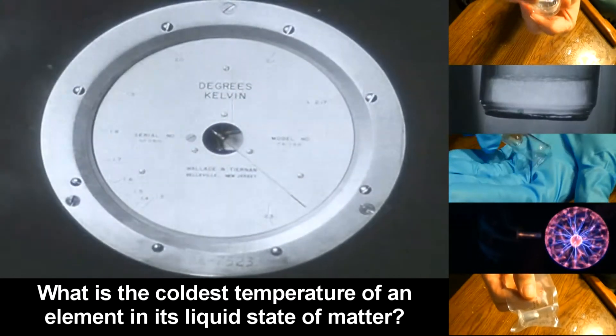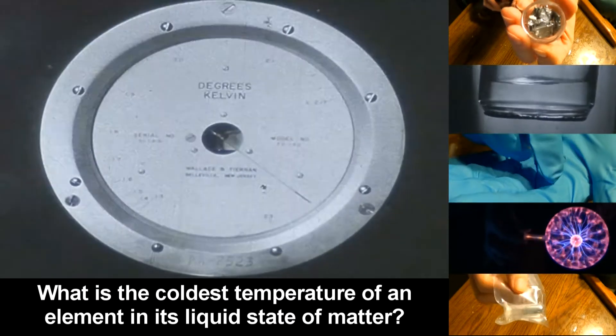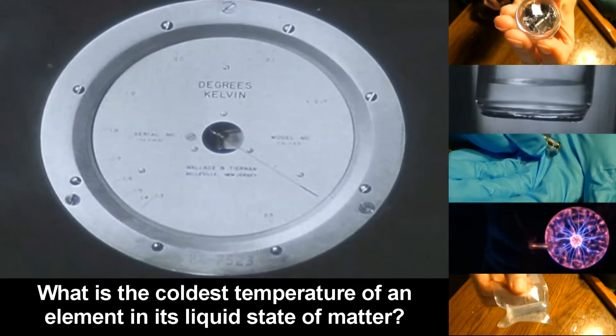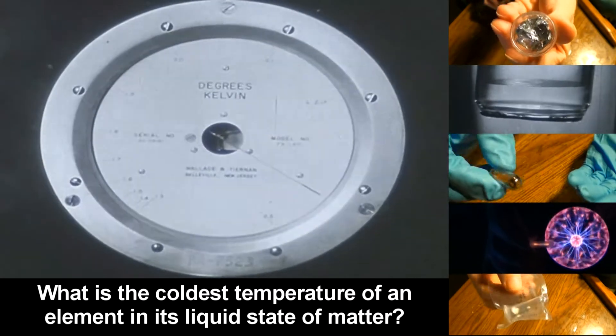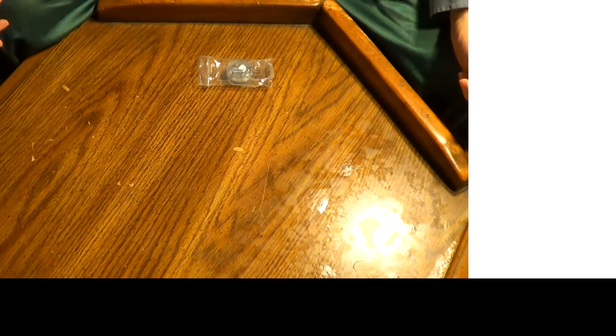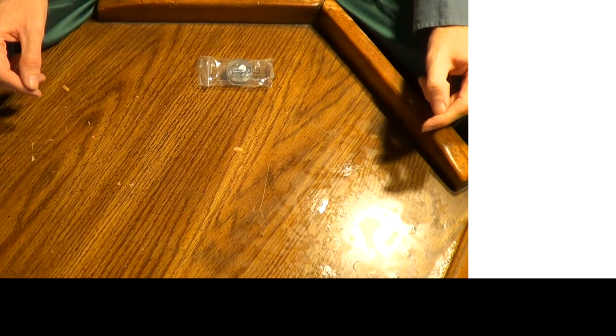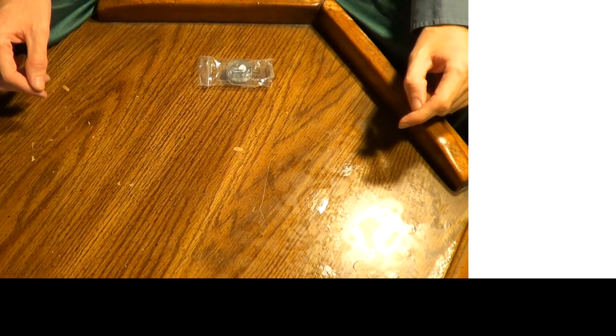In this video I will be discussing elements that are in the liquid state of matter at very cold temperatures. These temperatures are measured at standard atmospheric pressure and are the range at which the elements are in liquid form. Periodically I come back to my table of elements. I'm not going to talk about all the elements, so I've just chosen a few to show you. I'm going to give the temperatures in Kelvin just because I can.